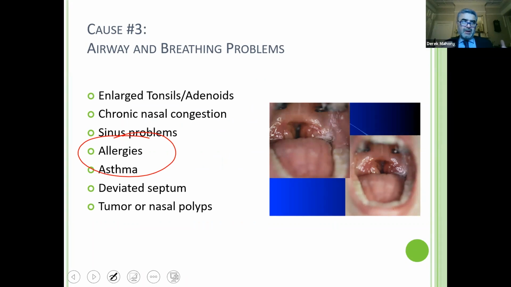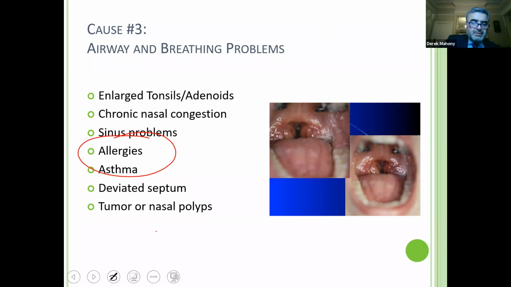Here's a quick quiz. Zoom lecturing is so boring because when I'm interacting with an audience, I can see if you're awake or not. I can ask you questions, see if you're getting it. And one of the questions I currently ask people, after the last slide of the Brodsky index, is: are these tonsils grade 1, 2, 3, or 4? And the answer would be, let's see. Someone's maybe put the answer in there. Yep, very good, Alicia. They are hitting the midline, so they are grade 4. Excellent.